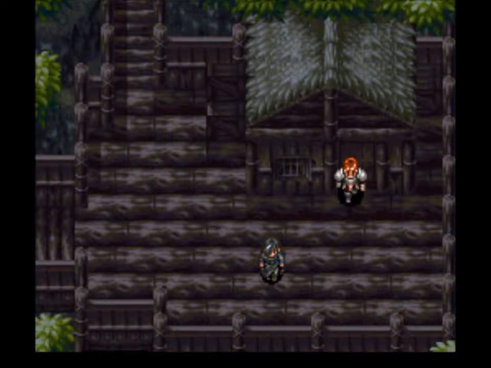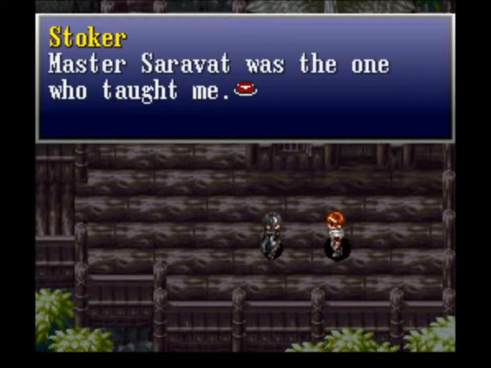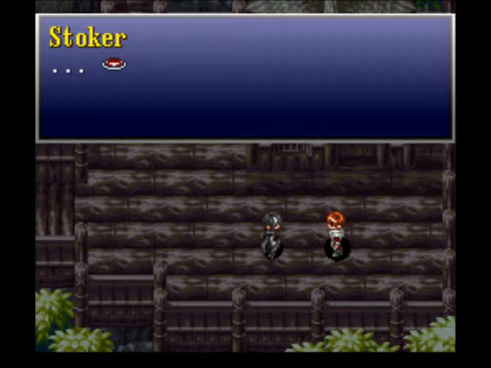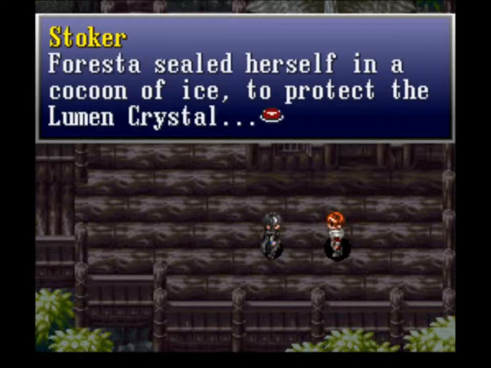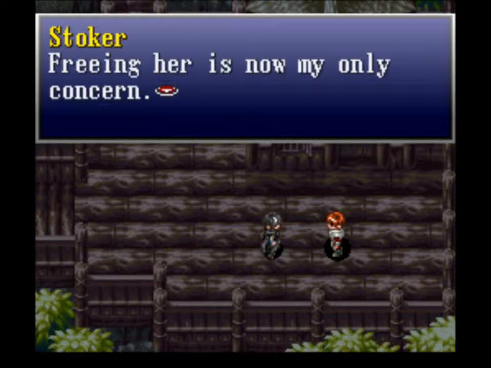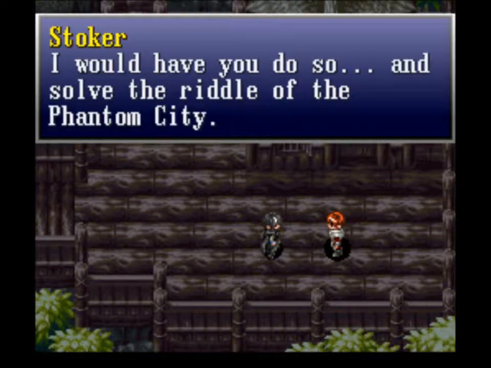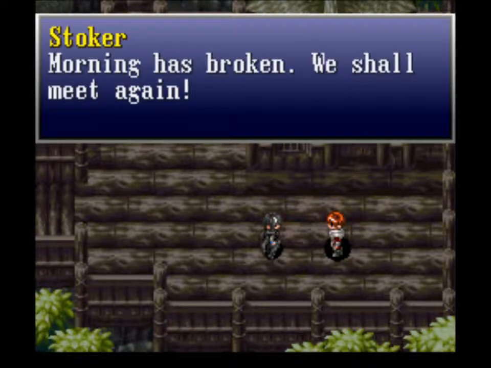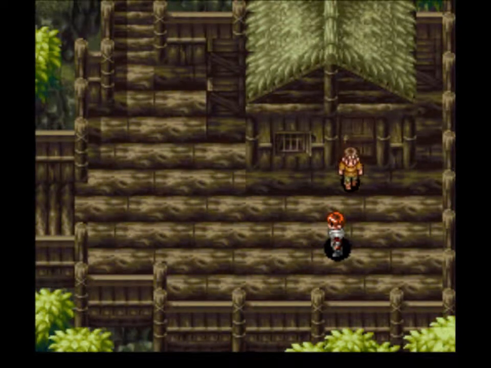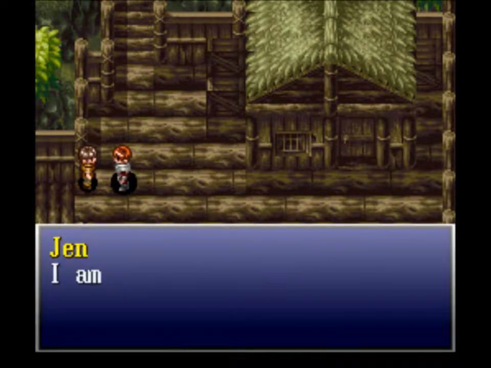Now that spell that Foresta used to defeat the soldiers is actually in this game, and we will be getting it. You know, Stoker, I'm beginning to wonder if it's either you or Dorman that's appearing more shady at this point.